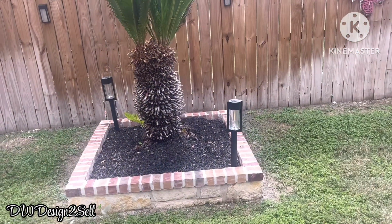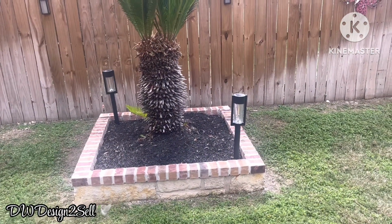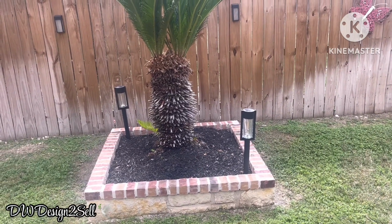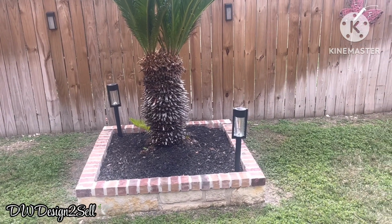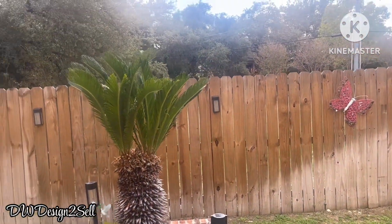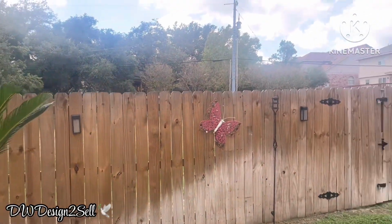Also new, we put this around, and I'll try to put some before pictures in here in a corner somewhere so that you can see the before and after. So we have two of those, and you'll see that as we go on the other side. More butterflies on the fence.